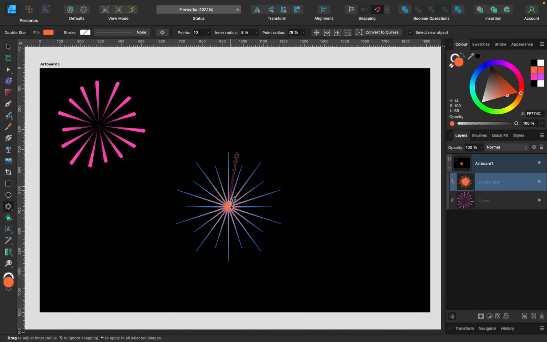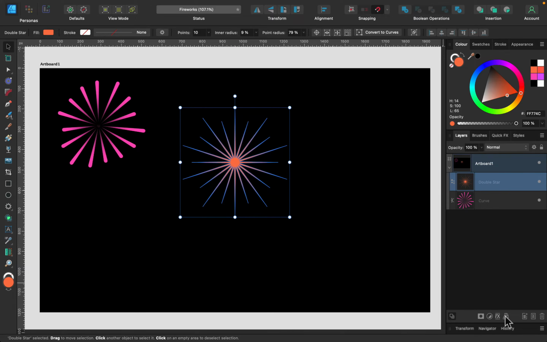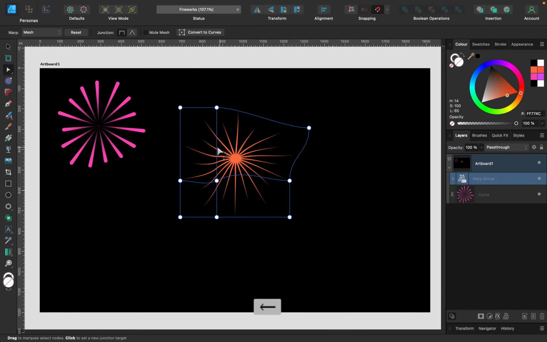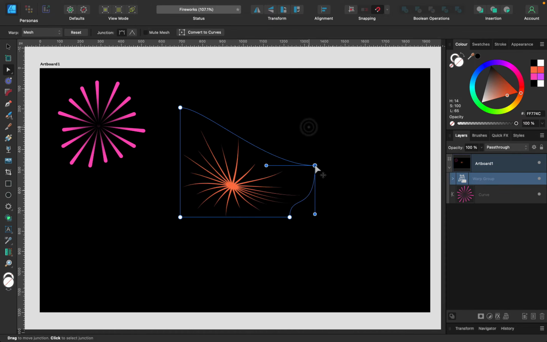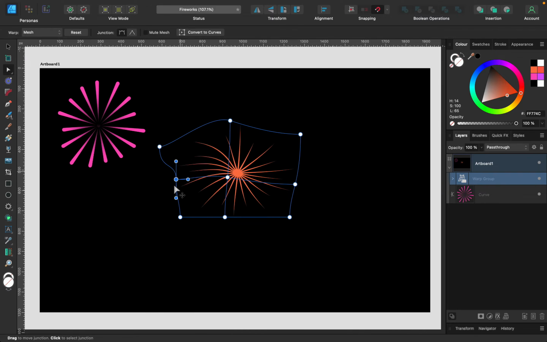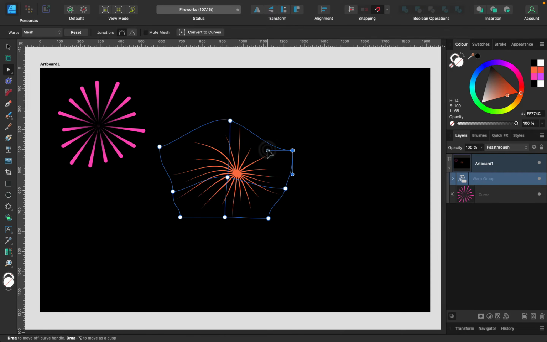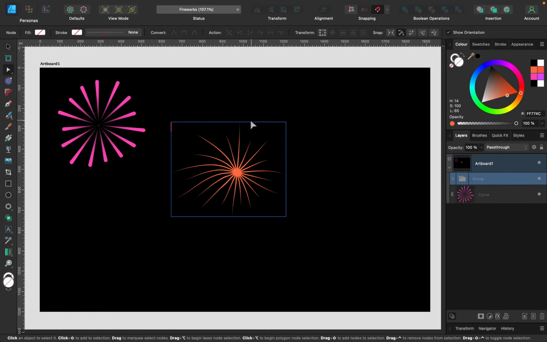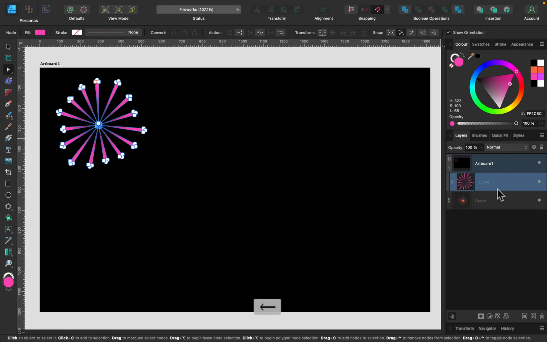So in that variation of the star tool, we got control. We can make some arms longer, some arms shorter by default. And let's warp that a little bit, make this a little bit irregular, more organic. So at the end of the day, that's supposed to be some kind of explosion. So for the second one, we are using the warp tool, the tool introduced in Affinity Designer 2. So we're warping this, and the best part is it will still be a vector. So if I convert that to curves, I will have a clean vector. Take a look, that's just a vector inside the group.